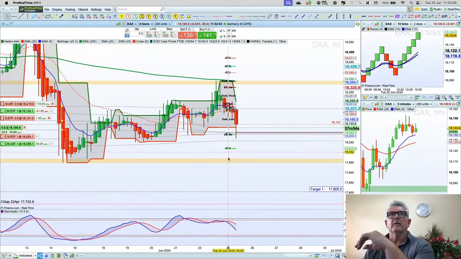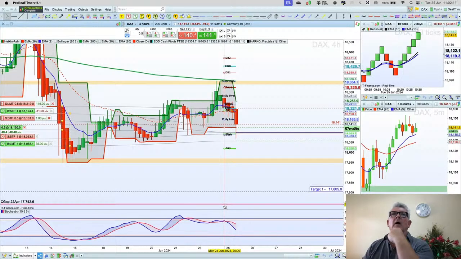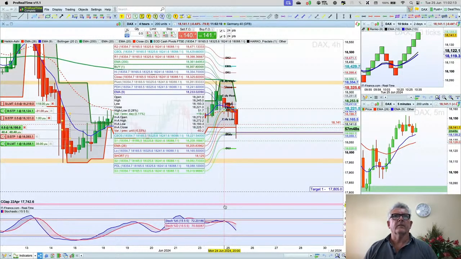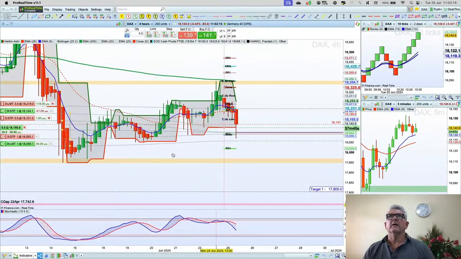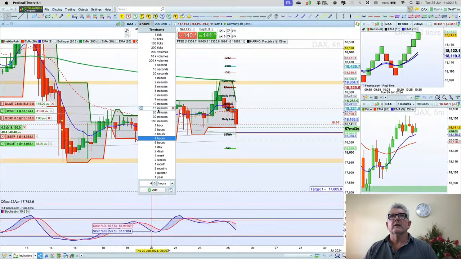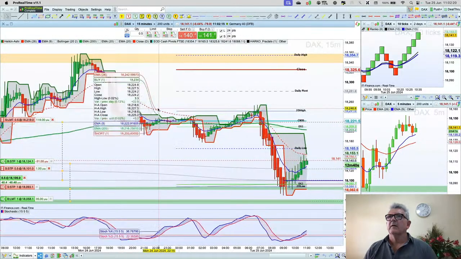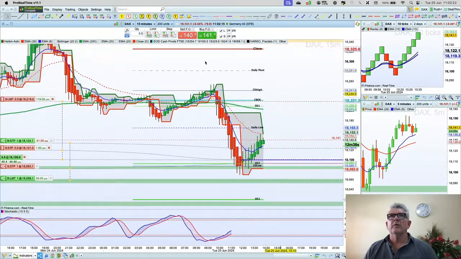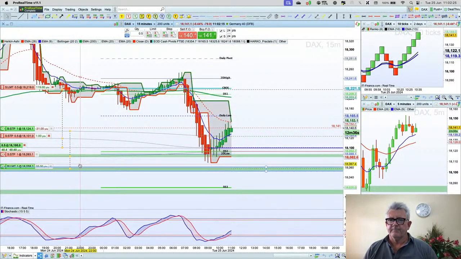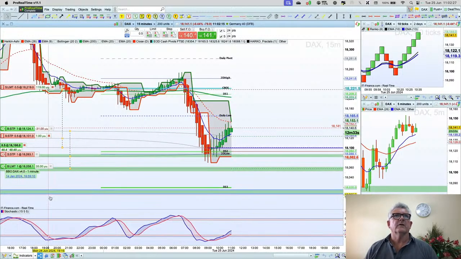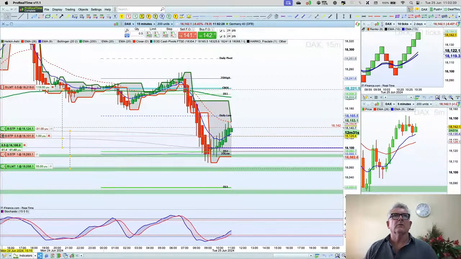So as a day trader, that's what we use as our guidance for where is the trend and how do we apply the strategy and how do we apply the risk. So let's go into 15-minute. Again, what do we want to do? Do we want to walk the dog on the stop? I know there's a few people that are trading this. So I think what I will do, let's move this up to, what should we move this up to? 24 pips. We'll lock in a full 1-to-1.